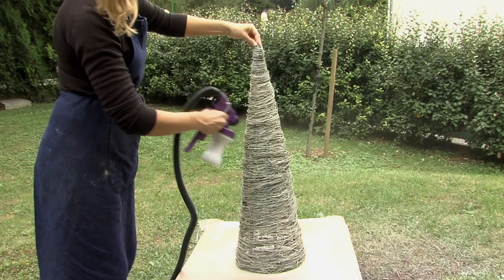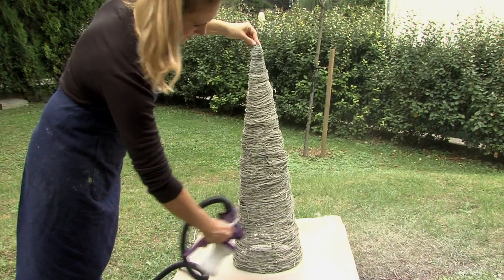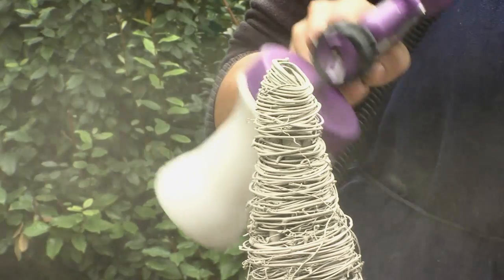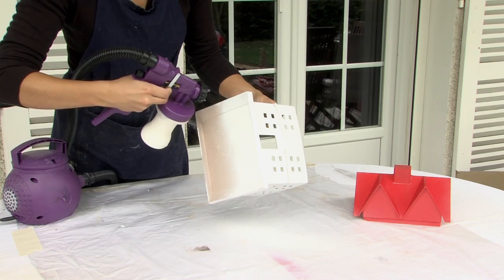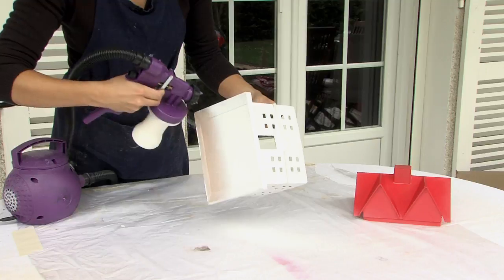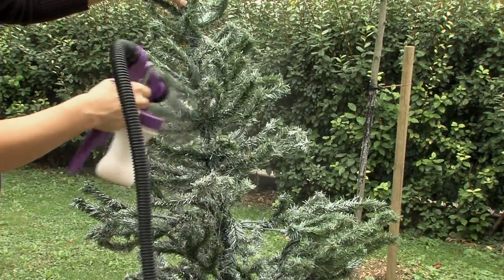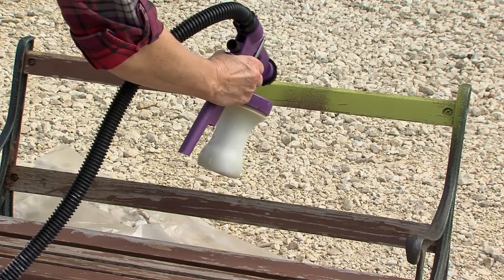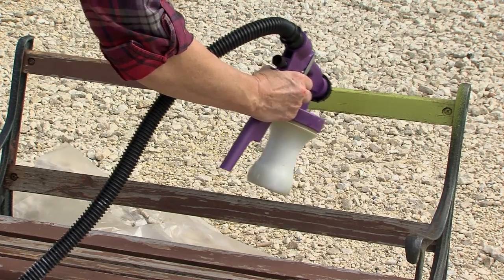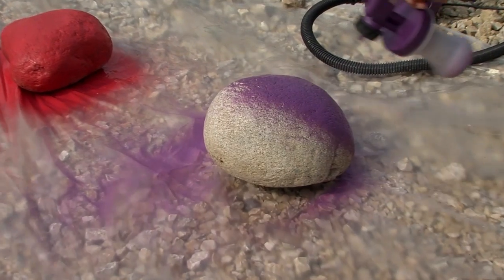Paint by Earlex is a simple-to-use paint sprayer that's been designed to give your art and craft projects that extra special finishing touch. This little ball of fun brings a new and exciting way to get creative around your home and garden in ways you never thought possible. Lightweight and portable, it also owns a neat carry handle and long hose, so it's easy to move around whatever the task you have in mind.